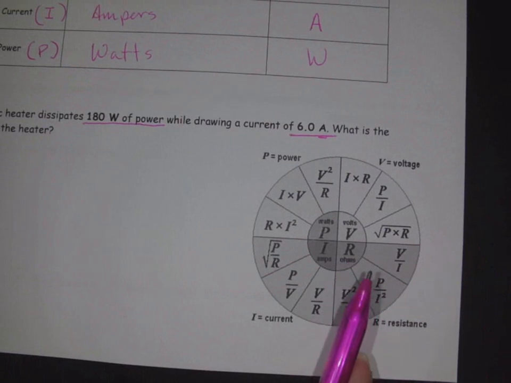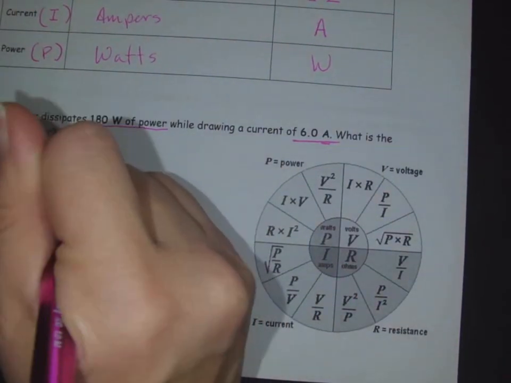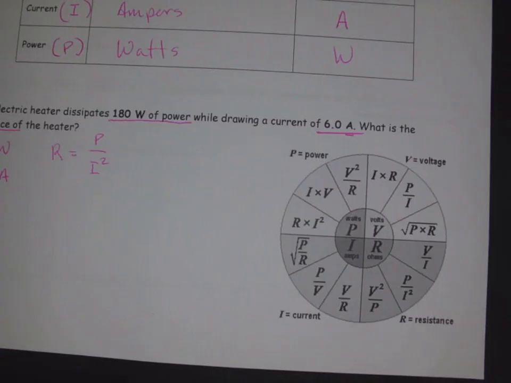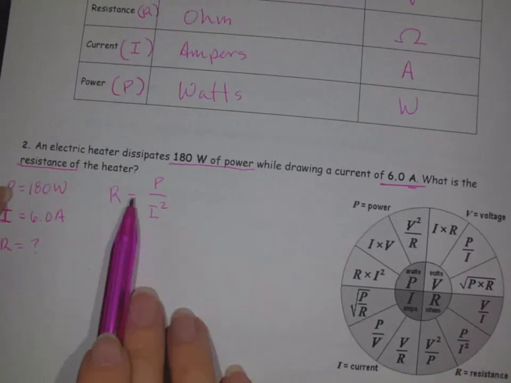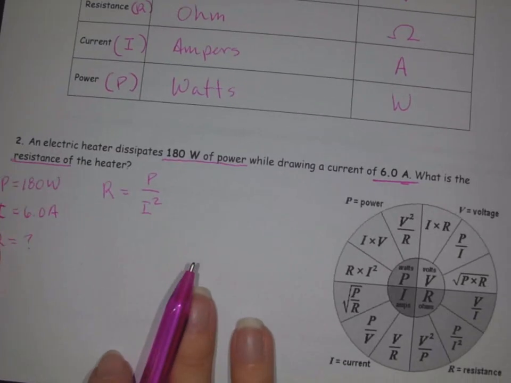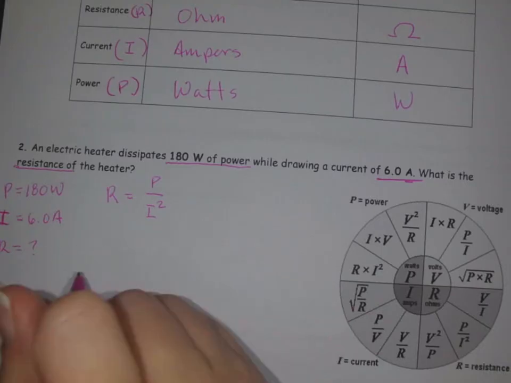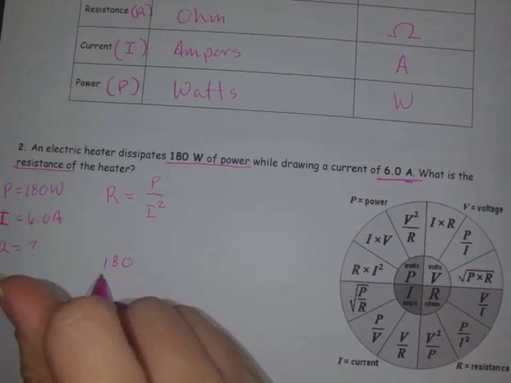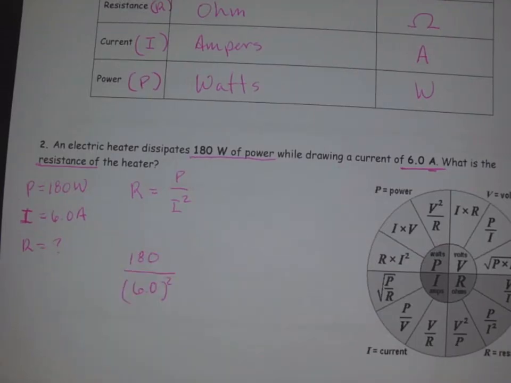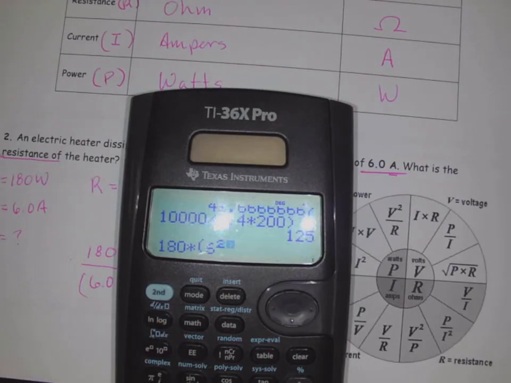Great. So look, this one right here, it says that resistance is equal to power divided by current squared. Now, this is the analysis. I need to analyze which equation to choose. And so we need to choose an equation where we know the items that we're plugging into the equation and that what we're solving for is the unknown. Great. So now that we've analyzed, let's solve. So I'm going to plug this into my calculator. I'm going to take 180 and divide it by 6, but this is current squared, so I need to do squared. All right, so 180 divided by 6 squared.